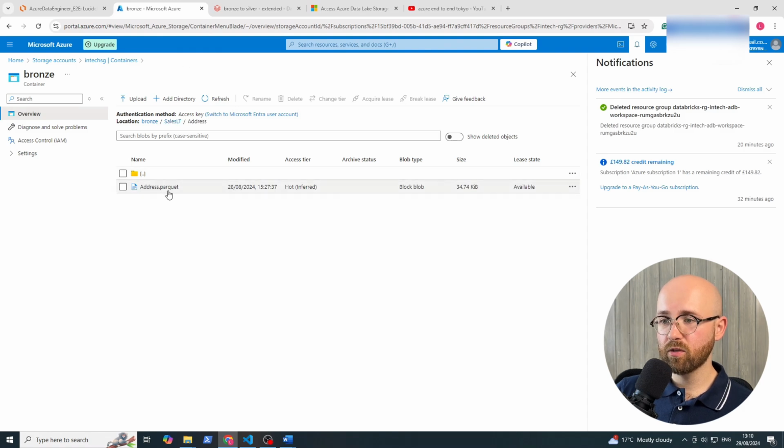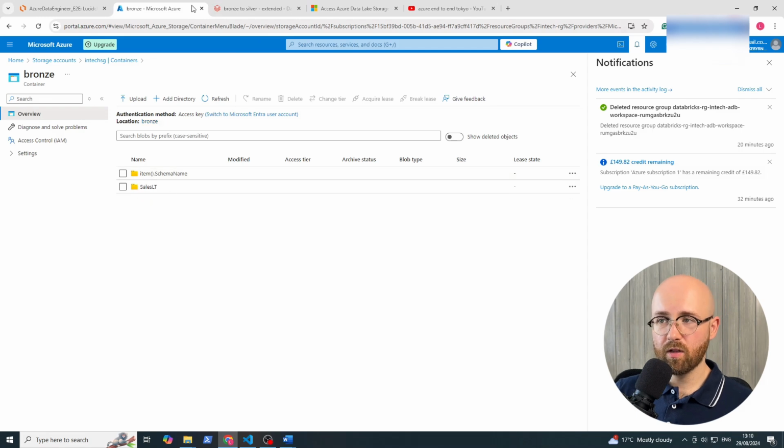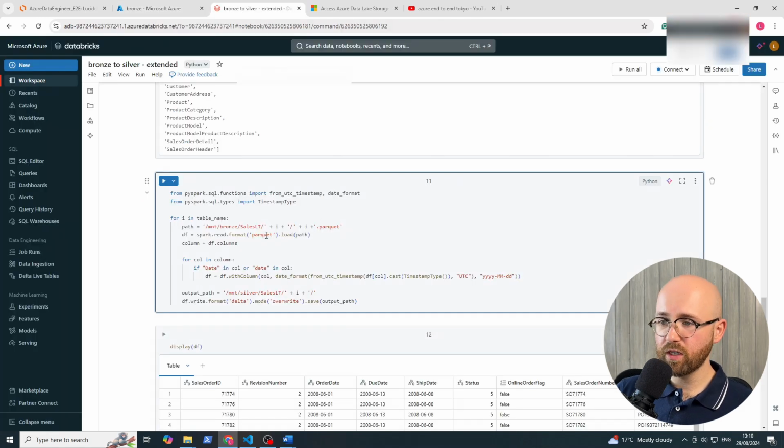So that's table name.parquet, then one level up is the table name, one level up SalesLT, and then a level up bronze. For each of that you want to load the data frame in, read it as a Parquet file, and then set a columns variable as all of the columns.